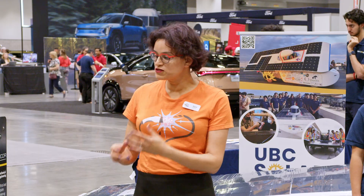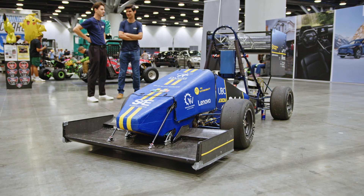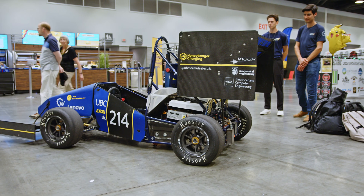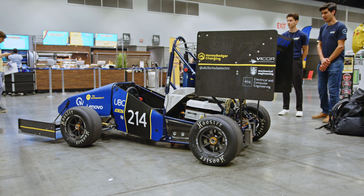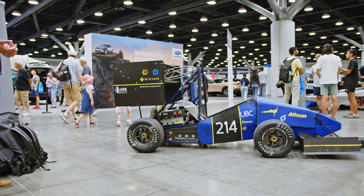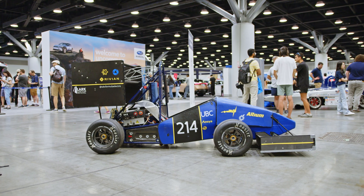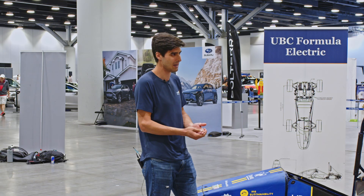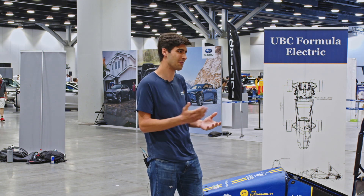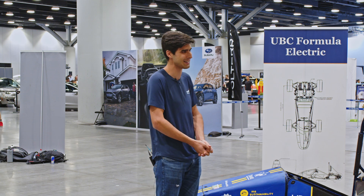Tell us a little bit about how the process works. We build a new one every single year, and we kind of start in the concept stage around August, September — so this is last year's model. This year we're starting on the brand new one, trying to figure out exactly how it's going to come together, what the new features are, and what we're going to really devote our money and time to. Last year that was the aerodynamic kit — we had a very prototype model, but this year we have the full kit. And next year we're going to look at a four-wheel drive system and a brand new battery pack as our really big changes.